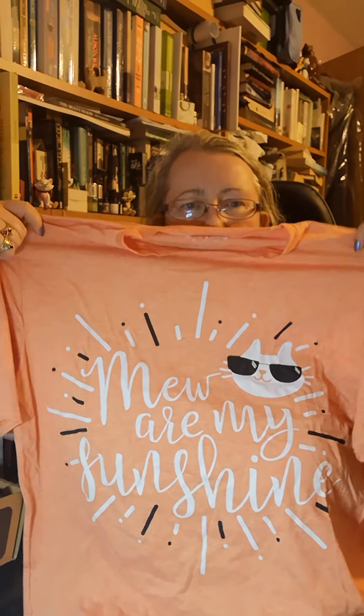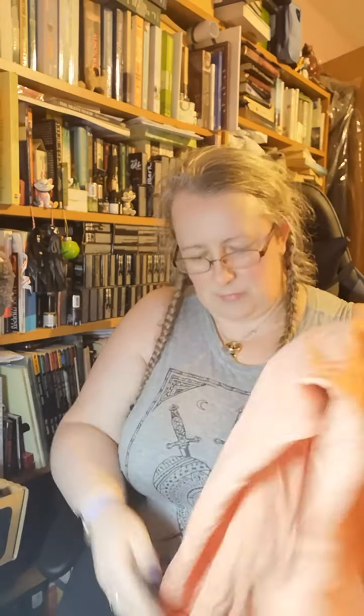Next up: the Mew Are My Sunshine shirt — cast the sunshine of our hearts, show the world with this sweet tee — value $22.99. It's got a nice coral, or call it peach, pinky t-shirt. It does look quite big but that's because I ordered a 2XL in Cat Lady Box sizings, just so I know I've got plenty of room. That's quite cute, I like that. It's not flimsy material either, it's got a decent weight to it, and at that size it'll cover me up with a little bit of room inside it.